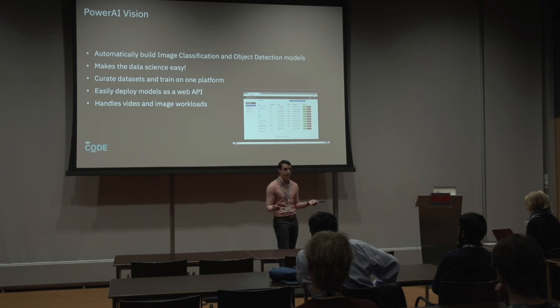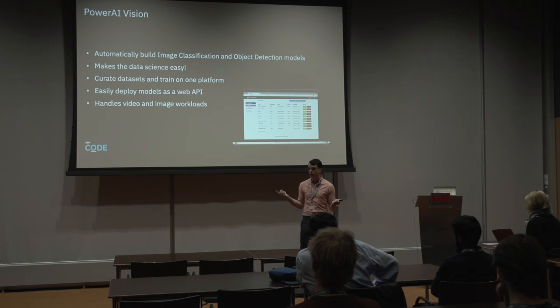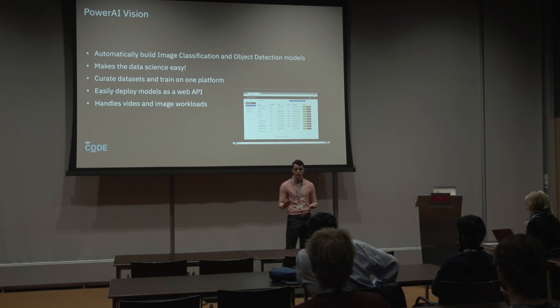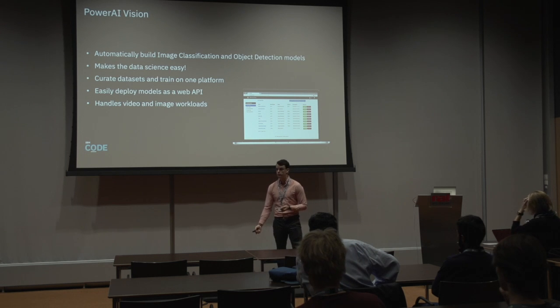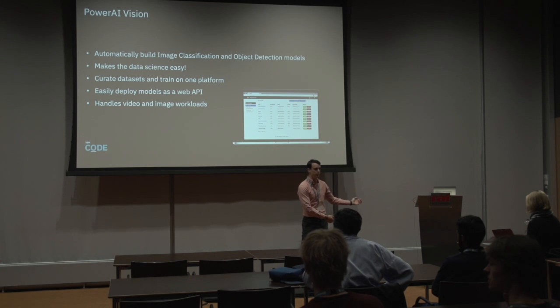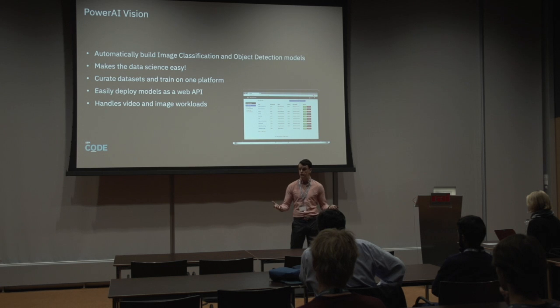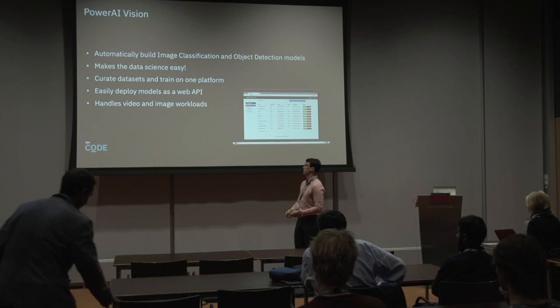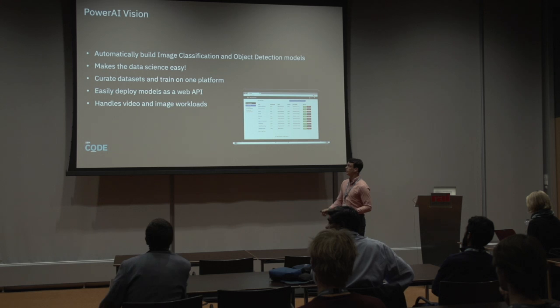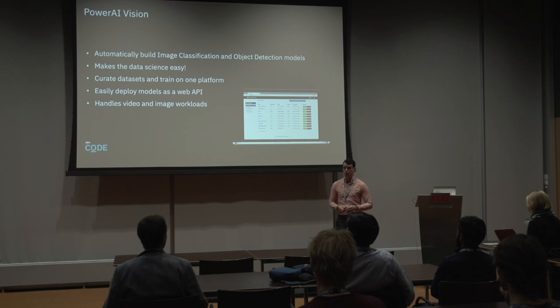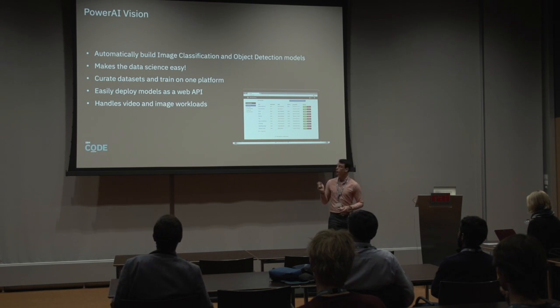By the way, if you've ever gone through the process of trying to deploy a model for one of these workloads, the fact that this tool can take care of that for you, and I'll show it in a minute, is really useful. And it handles both video and image workloads. So it really is about creating that pipeline to enable the subject matter expert, to take them through that journey of doing data science without bombarding them with all of the TensorFlow documentation, without making them have to understand Bayesian inference and stuff like that. Let's just enable them to build a model for their specific domain. So that's Power AI Vision. And as I said, it lets you deploy a model as a web API, which I want to talk a bit more about.